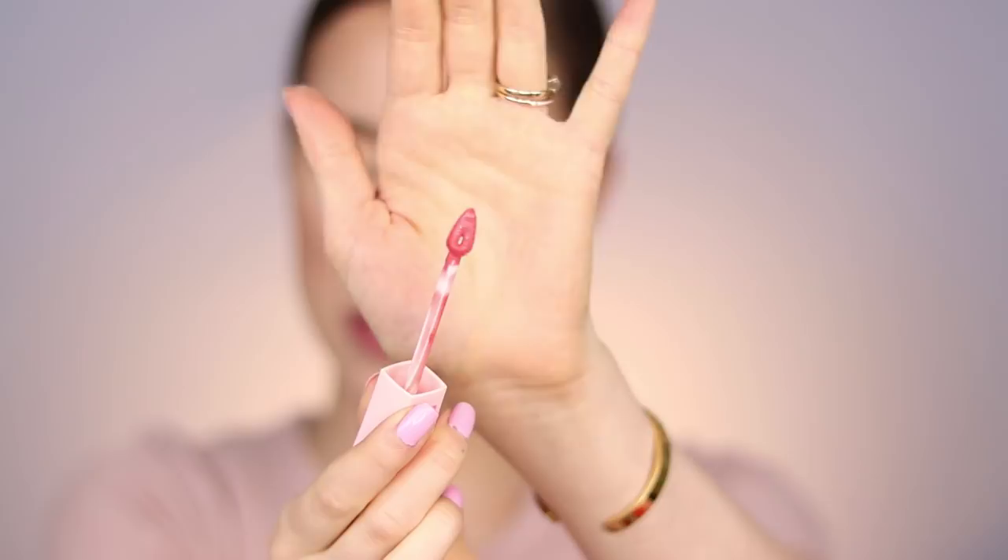Here is what the applicator looks like. I really like this teardrop shape — it helps create nice and precise lines and it does smell like a macaron cookie. Fun fact: I'm obsessed with Paris and when we were there we ate a bunch of macarons, which are so delicious. So this is a fun collection for me because I've always loved macarons and I've actually tried to make them several times — they're a very difficult cookie to make. I'm gonna go ahead and swatch the four that I have.